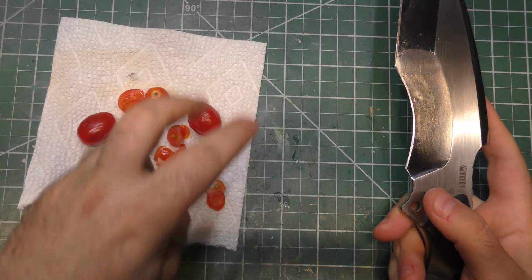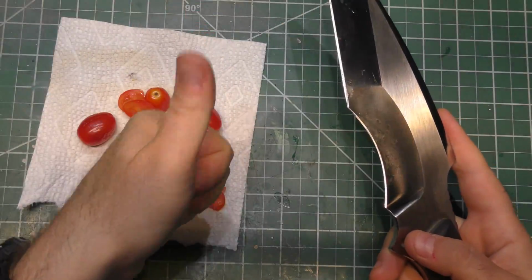Okay, test number 2. The tomatoes. Good. Now, there were some requests for some things that were slightly akin to, like, ninja skills, and to that, I have 2 questions. Number 1, what makes you people think I have anything akin to ninja skills? And number 2, what makes you think I have the supplies to test things anywhere akin to ninja skills? But what I do have are some old potatoes. Look, take it or leave it, okay? And I also have no shame and the willingness to embarrass myself for your entertainment and the sake of testing this knife. So enjoy. I do this for you.